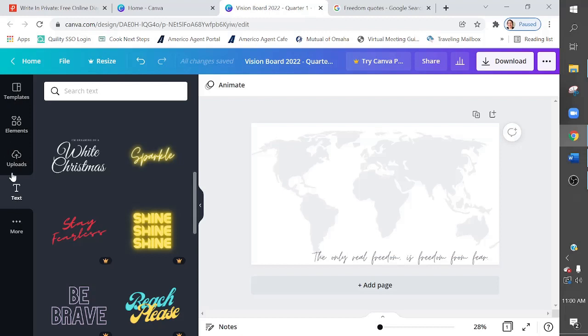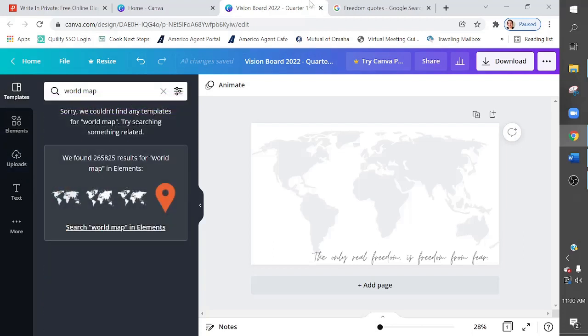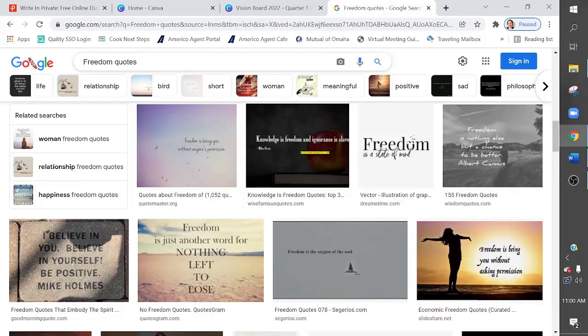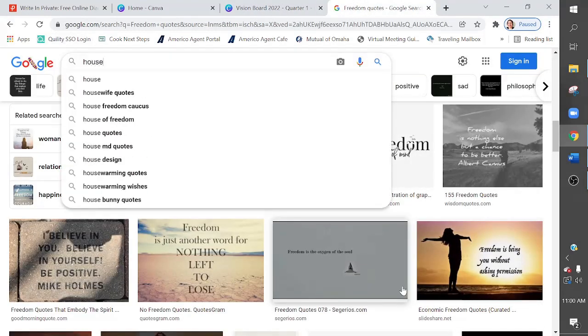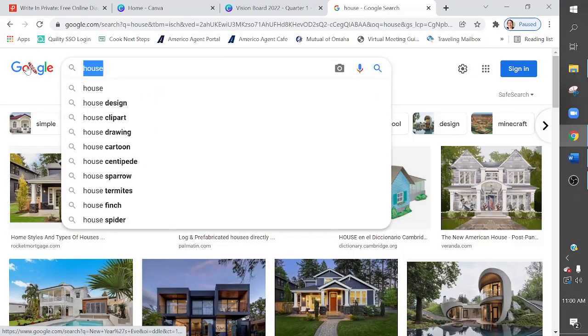So in order to do that, you'll save the picture and then you'll just upload it. So it's pretty easy there. So one moment, let's go ahead and look for our house. I want backyard.